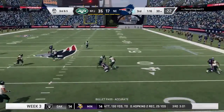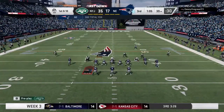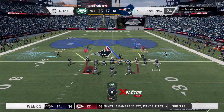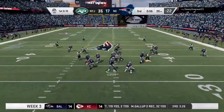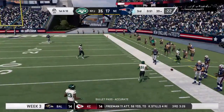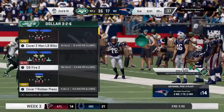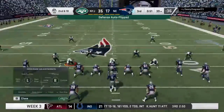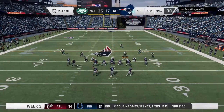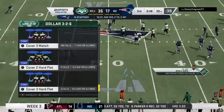Back to throw, Stafford. And this one into the hands of DJ Shark. Well, that'll get them the 1st down as they get 9 yards out of that quick slant. On 1st down, Stafford here. And that is incomplete. Took a shot there on 1st down, but he couldn't reel it in. Looked like he had a couple of different options as far as who to throw to on that play. And, who am I to say this, but I'm not sure he made the right decision. Well, the window of opportunity is always going to be small in the NFL. That's why those quarterbacks who make quick decisions and have quick releases have the most success in this league.